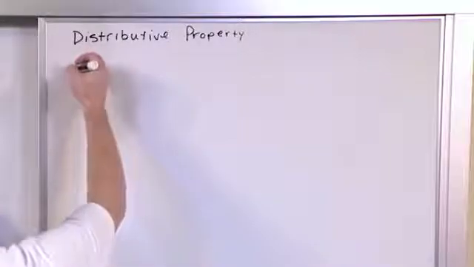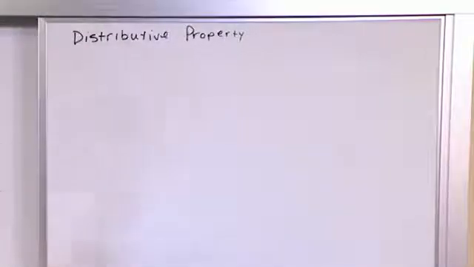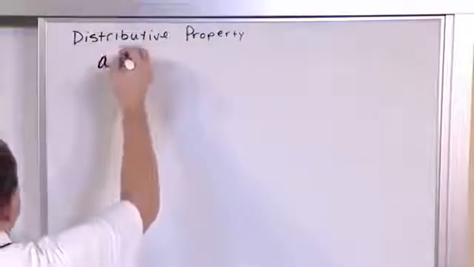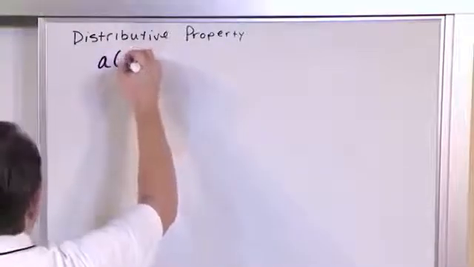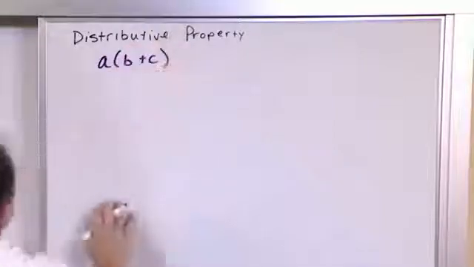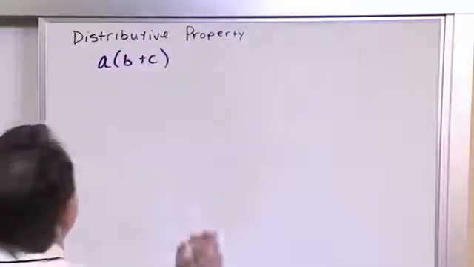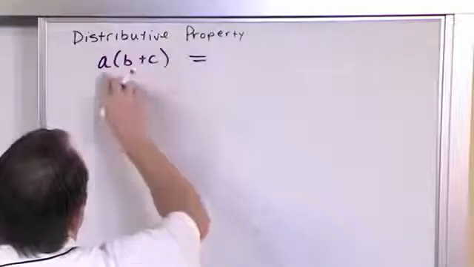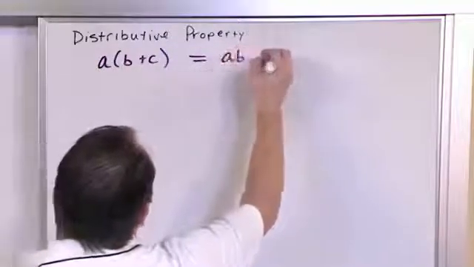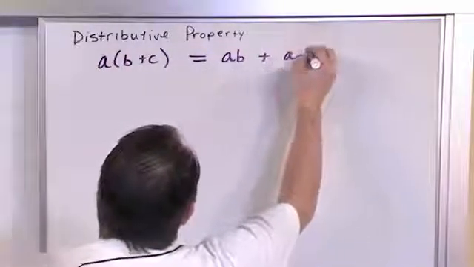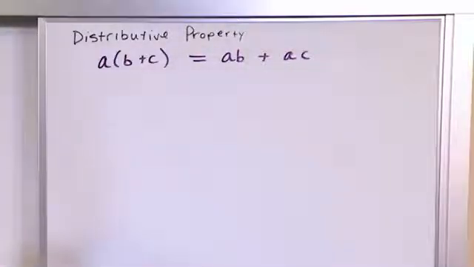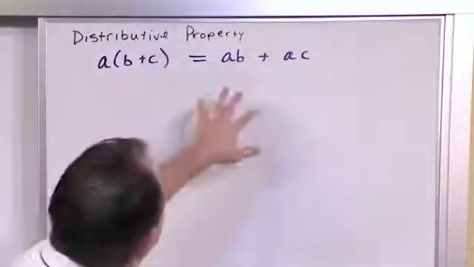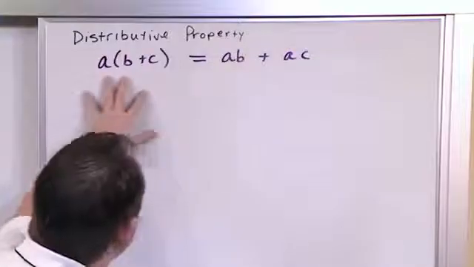Okay, and basically what we're saying again is, A and B are real, so on. And what you have is the following. If you have A, parentheses, B plus C, then what this is saying is this is exactly the same as A times B plus A times C. That's what this is saying. Notice that the right-hand side doesn't look anything like the left-hand side.